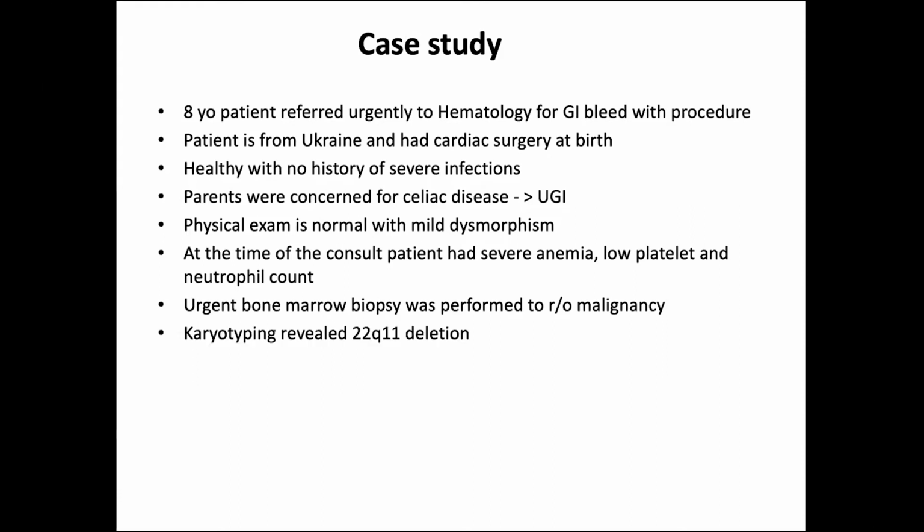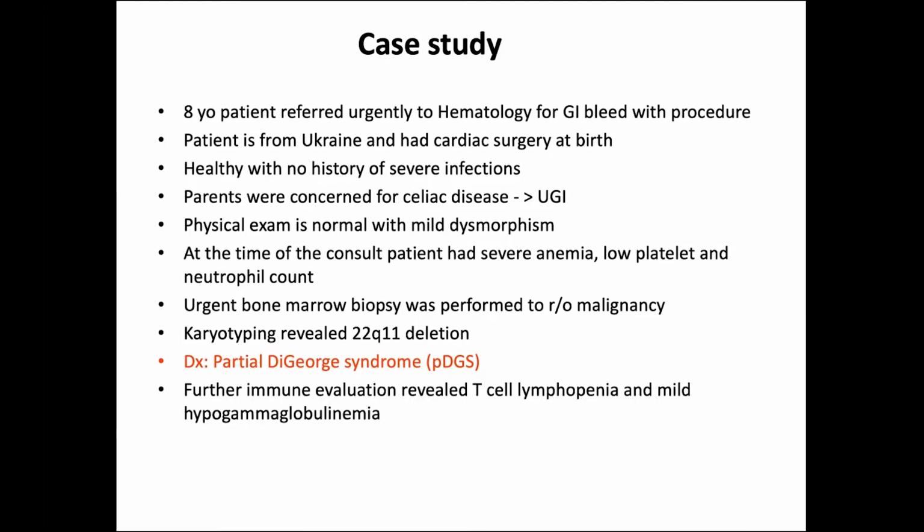But interestingly, the karyotyping, the actual examination of the chromosome of the patient, revealed a 22q11 deletion, which is a pathognomonic feature of partial DiGeorge syndrome or DiGeorge syndrome. So it is very surprising to the immunologist that a patient came to our attention not because of their dysmorphic features or because of their infections, but actually because of an intestinal bleeding and the low platelet count and hemolytic anemia that we discussed in the past as a sign of autoimmune cytopenia.